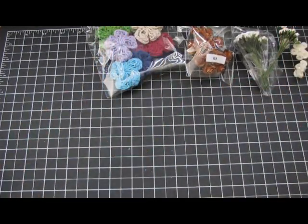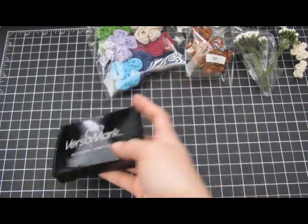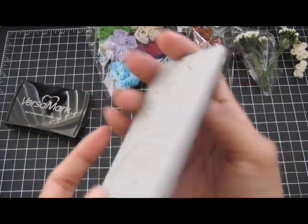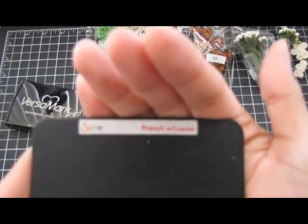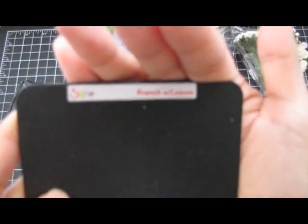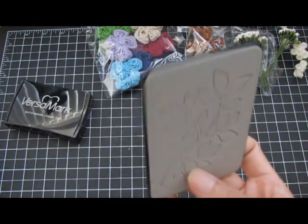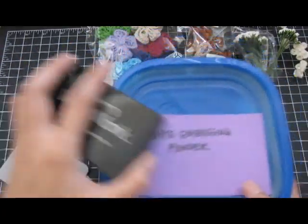And then for the supplies, I'm going to be using a Versamark stamp pad. The die I'll be using is the Sizzix die, and this is the branch with leaves, but I'll have the name in the bottom. Some white embossing powder.